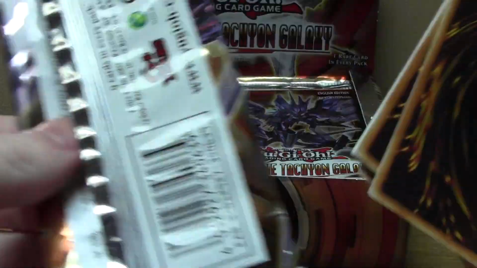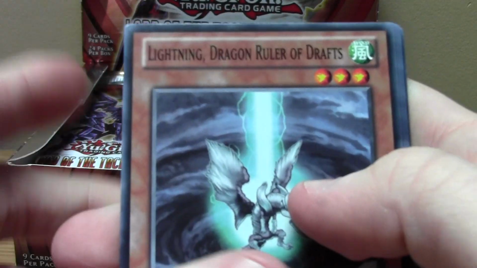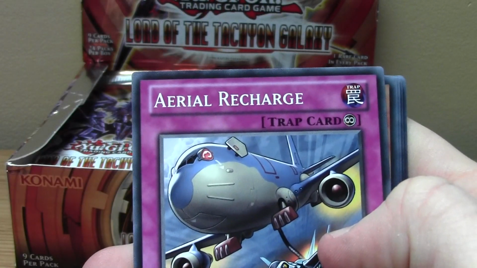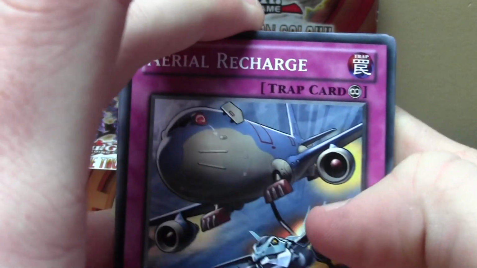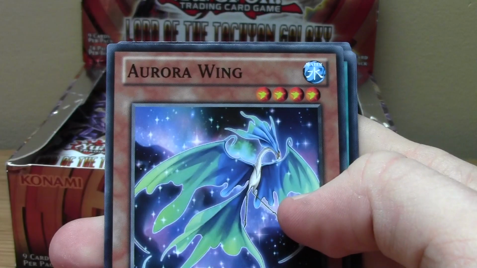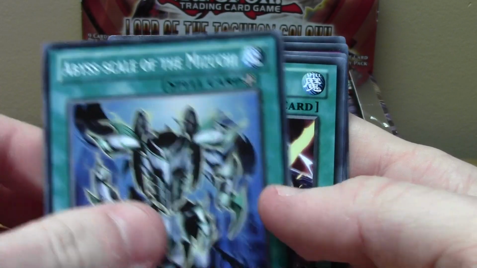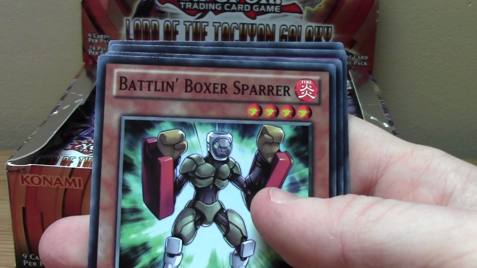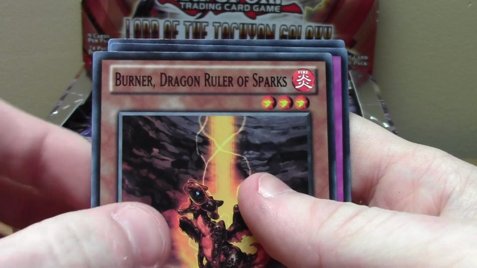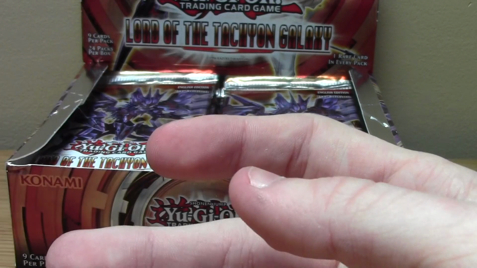Let's just use brute force on the packs. No hollows so far, and I think I've opened like 3 packs. Another one of the Wind Elemental Dragon. Aerial Recharge, and that's Hamstrat, which is a really good Mecha Phantom Beast. Aurora Wind, Abyss Scale of Mizuchi, XYZ Revenge, Battling Boxer Spara, Burner, really good common, XYZ Block, and Trident.